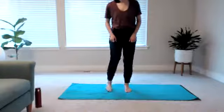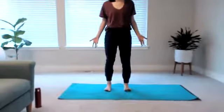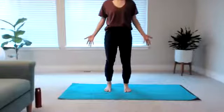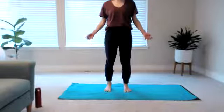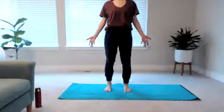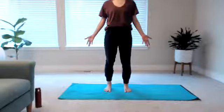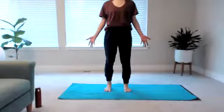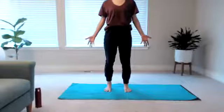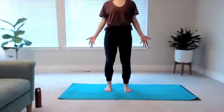So mountain pose, your feet are about hips-width distance, really grounding down through all four corners of your feet. Palms are extended long to receive energy. Chest is proud. You are a strong, tall mountain. Big inhale through the nose here. Exhale as you feel grounded.